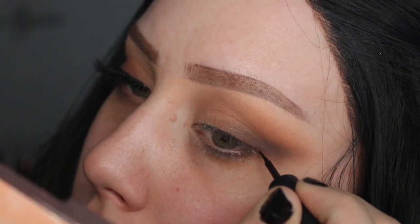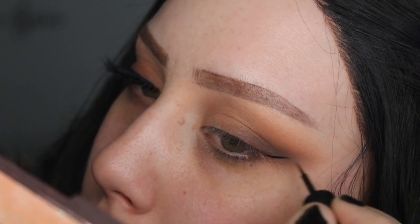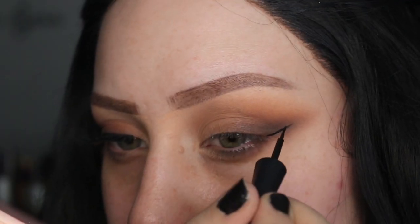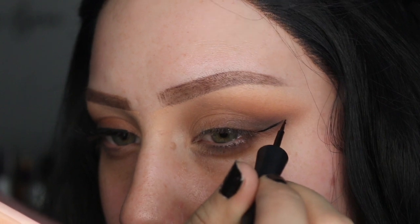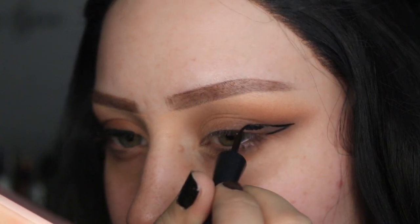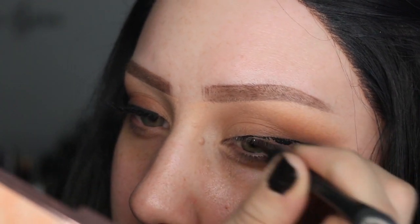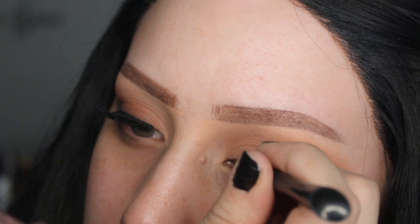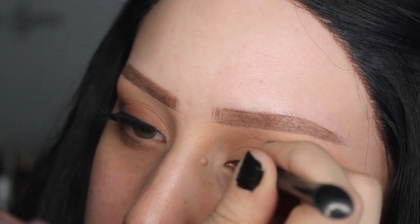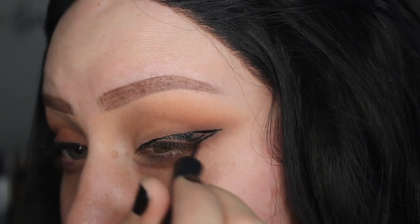So I start out by drawing out the wing first. And then I just go backwards to the middle of my eye. And then I'm just going to connect the middle to the beginning. And then I'm just going to fill it in.